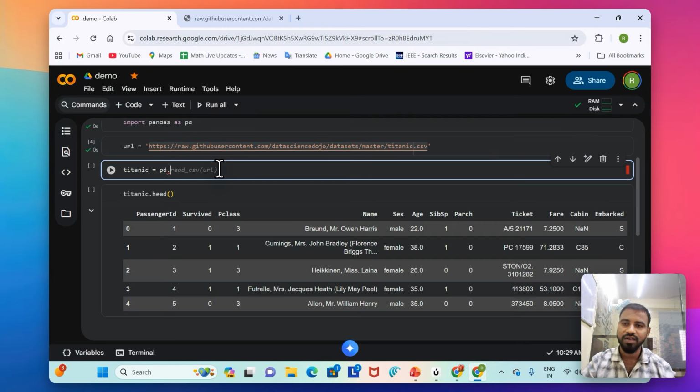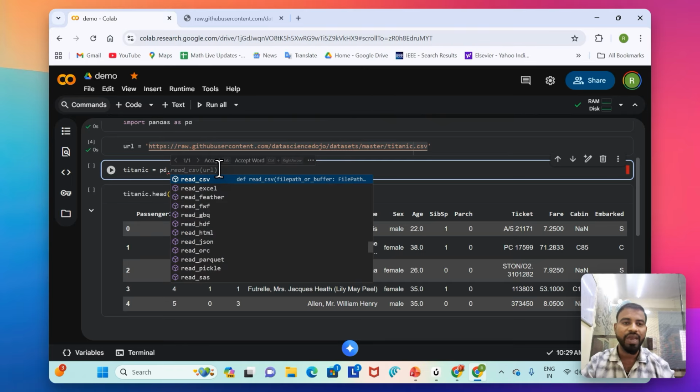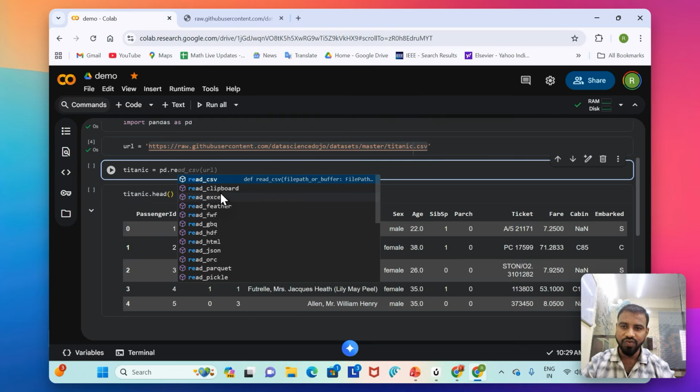Because I already installed pandas and imported it as pd, if you click on pd dot, there are so many functions or tools in pandas, like read CSV, read clipboard, read Excel, read feather, read HTML, read JSON, everything you can read. Read is a function, a tool to read data from sources like CSV and all other data formats.